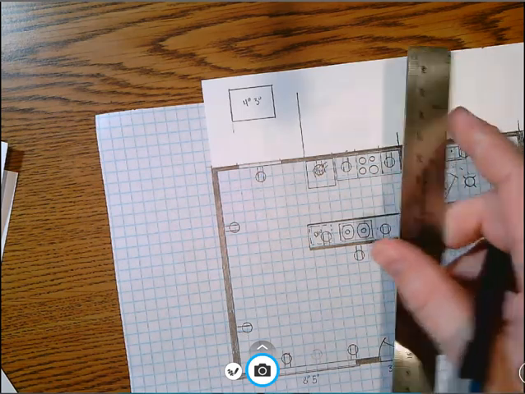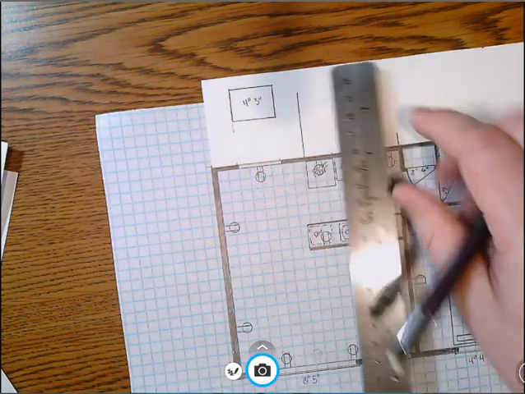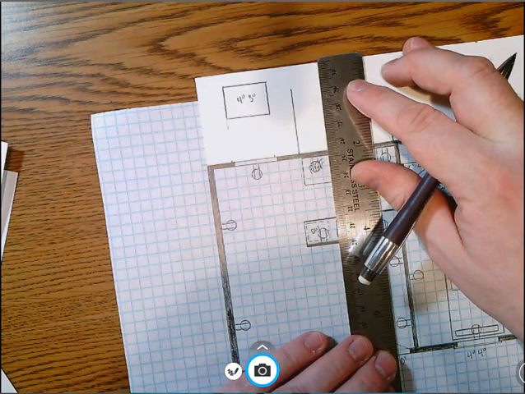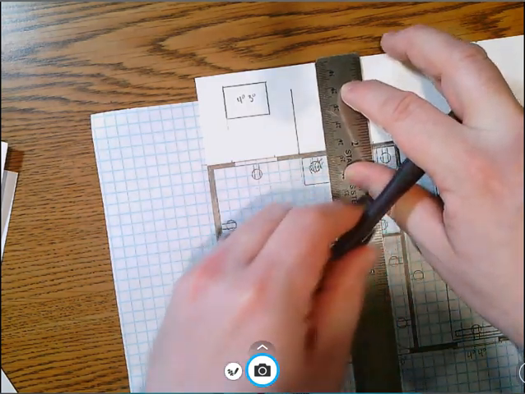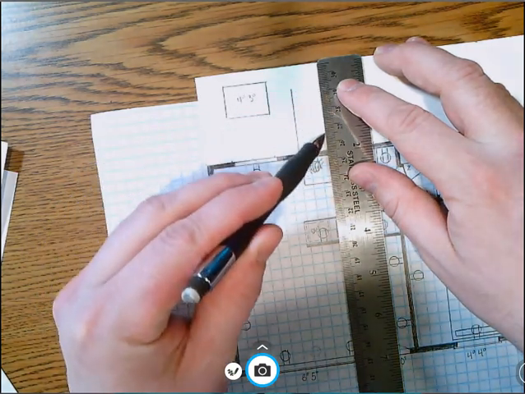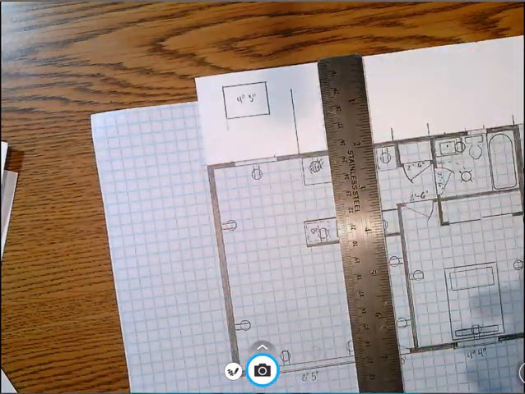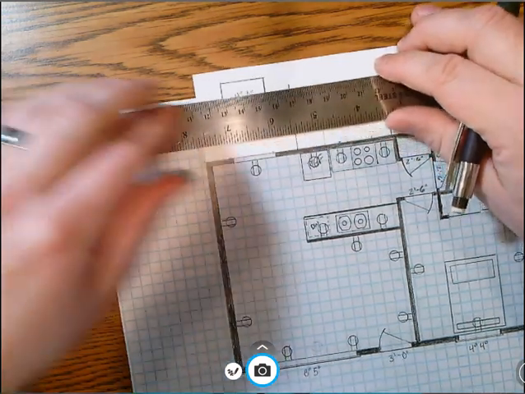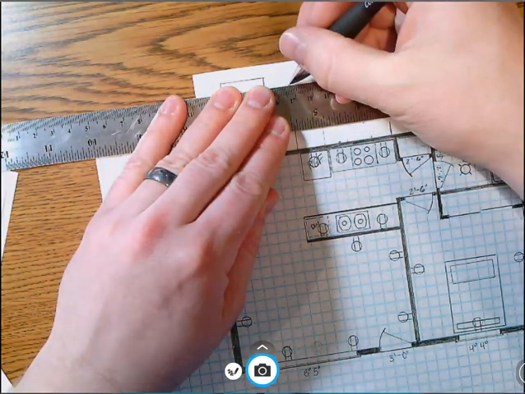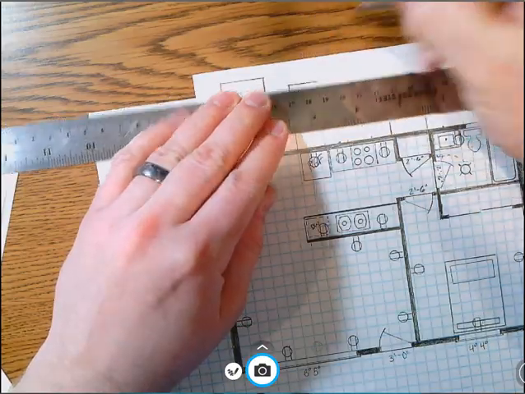So no matter how you lay it, it's pointing the wrong way. That's kind of fun. Alright, and then we'll go, and I'll still be within a 1/16 of an inch.